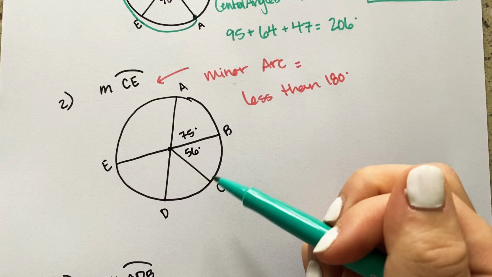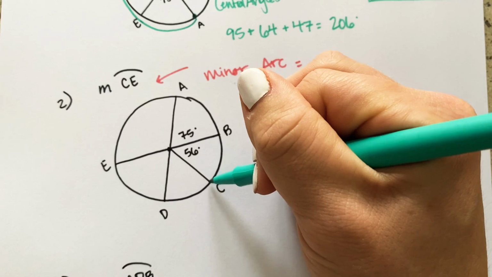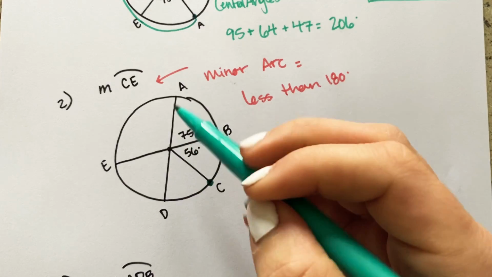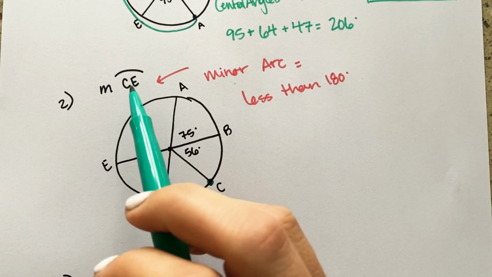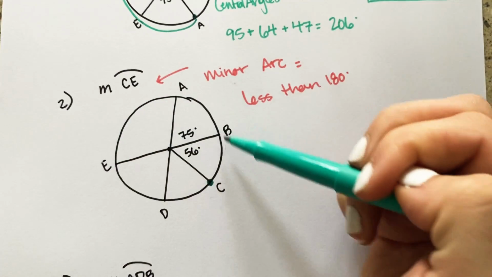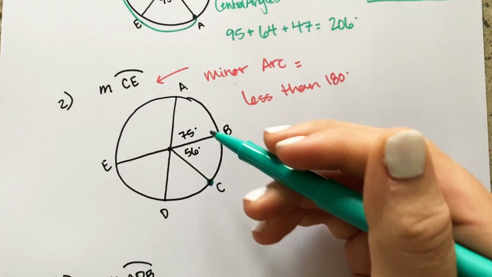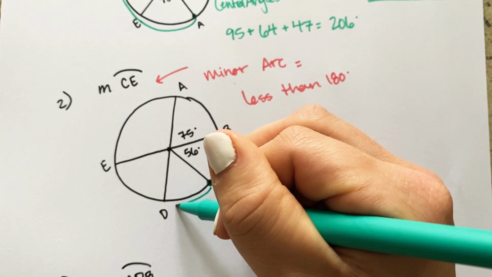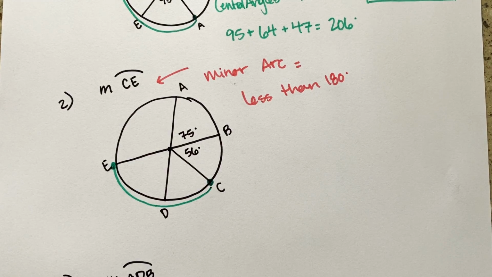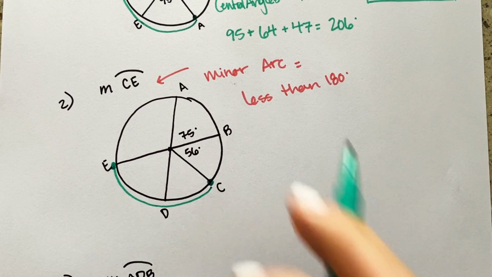So find C on your circle. On your assignment, it's going to be a different letter, but I'm gonna find C on my circle. There's my starting point, and it's going to tell me which way to go. Notice if this were a major arc, we'd go past B, past A to E. That would be more than that 180, but since it's only 2 letters, this is super important, only 2 letters, it's less than. That means we're going to be less than 180 degrees. That means we go this way, we stop at E, right there. There's our minor arc. This is totally less than 180 degrees. Minor arc.